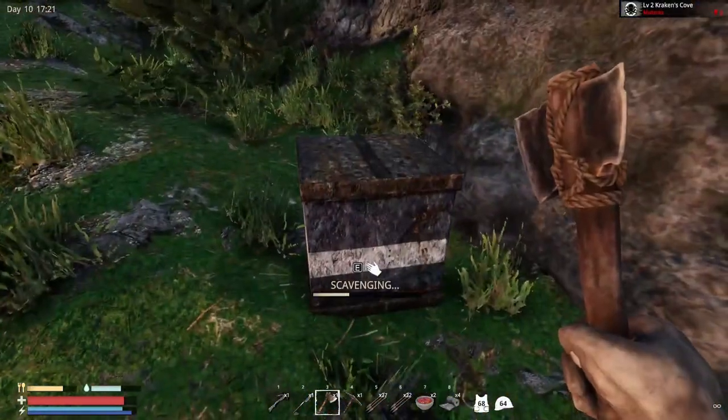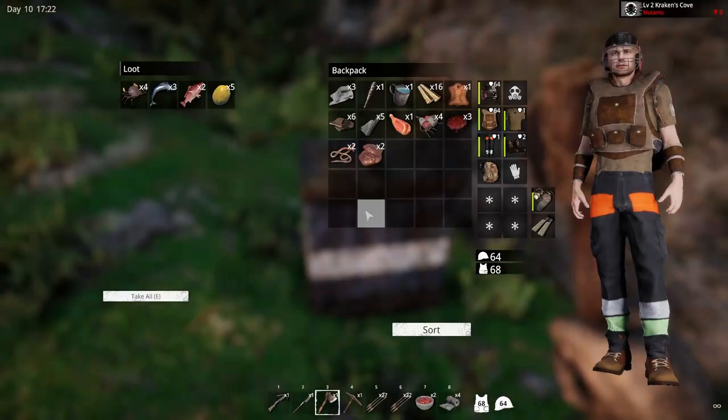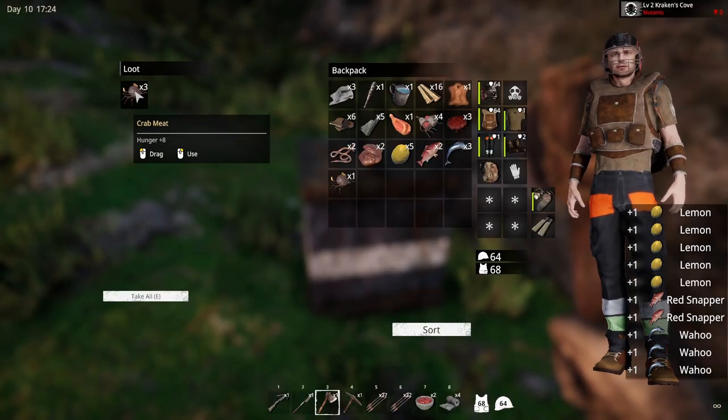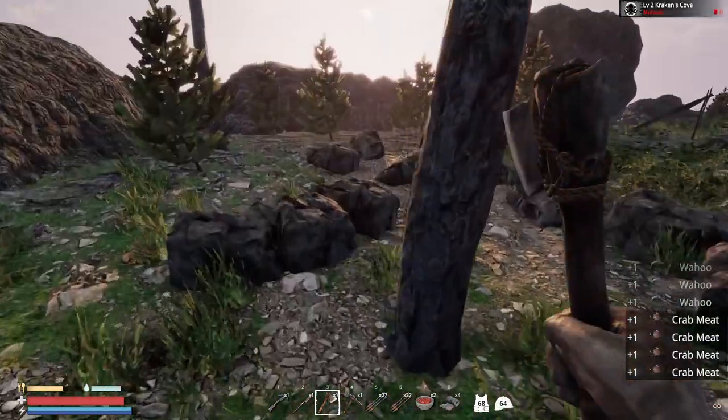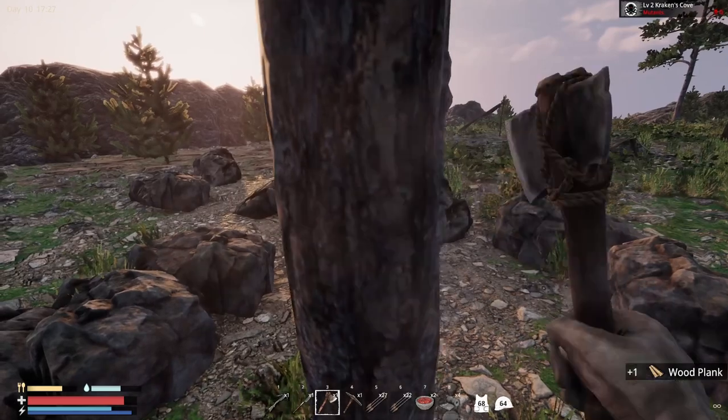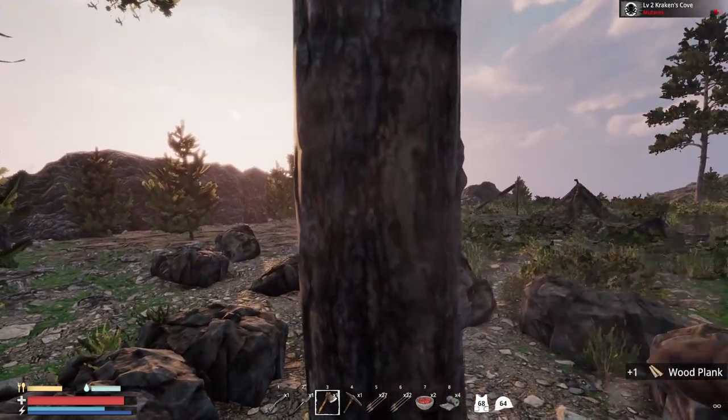Well, I just found this one. Lemons. We got the lemons. Red sniper, wahoo, and crab meat. Crab meat, but it was crab. Well, I guess somebody will have to start doing this.